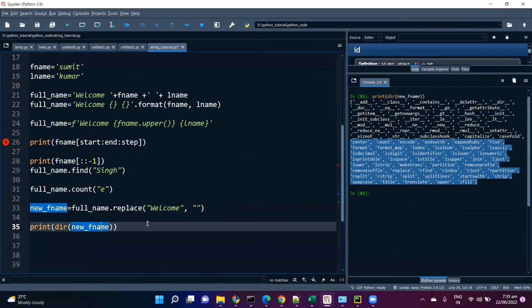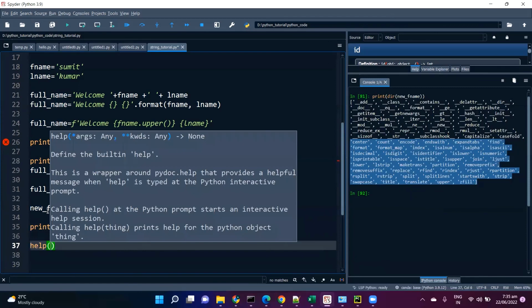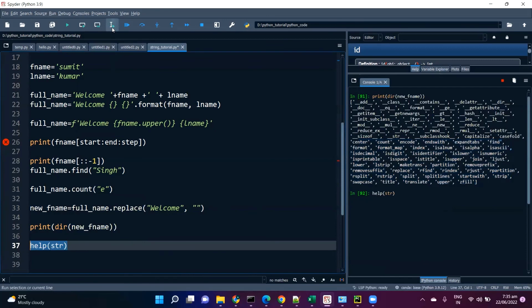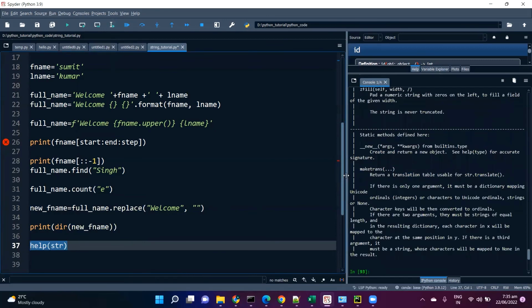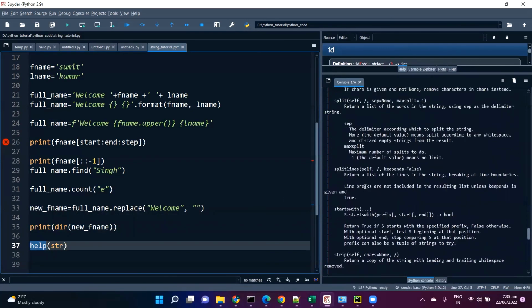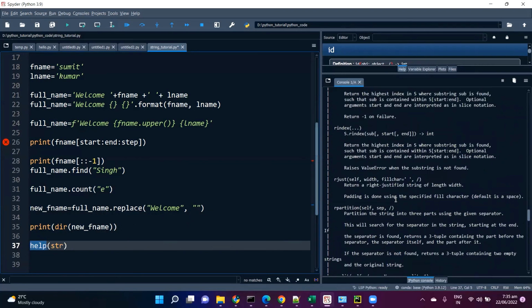But if you want more detail about that, then you can use help. But you cannot do help on the variable. You have to do the help on the class. What is the class type? This is the type string. So you have to help on string. So if you do help on string, it will show you all the other method in detail. Let's suppose that you forgot what method I have to use, but it is there in your mind, but it is not coming out. So you can just put it with help, and then you search it here with this all the things. Otherwise, you can Google it also, but without Googling also you can do it from here.